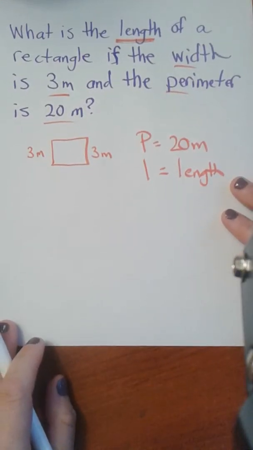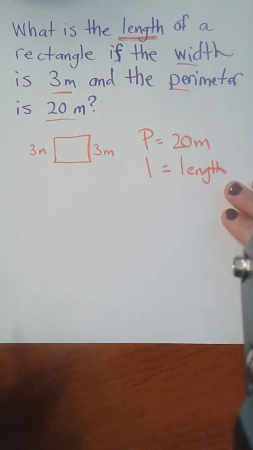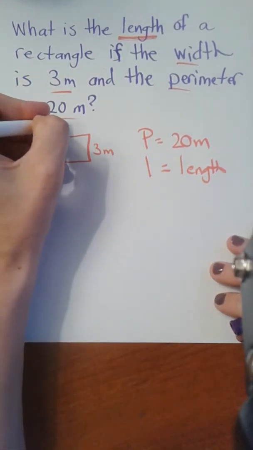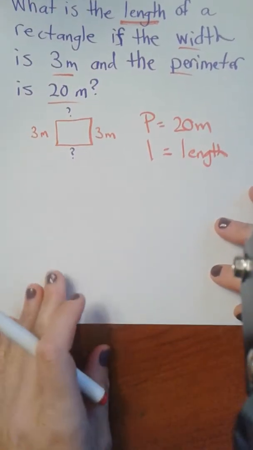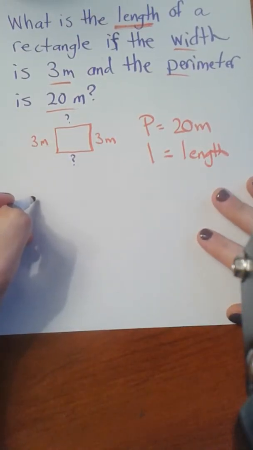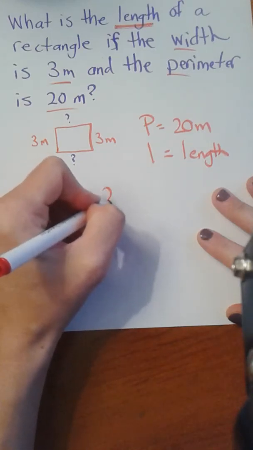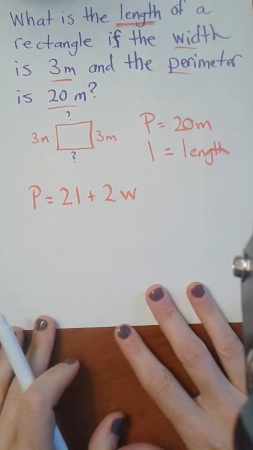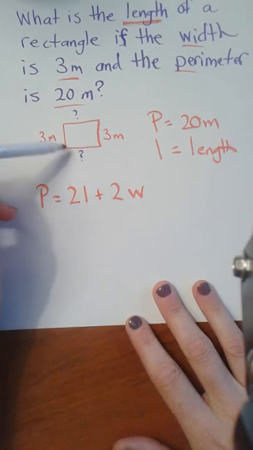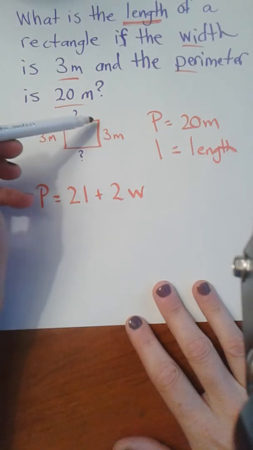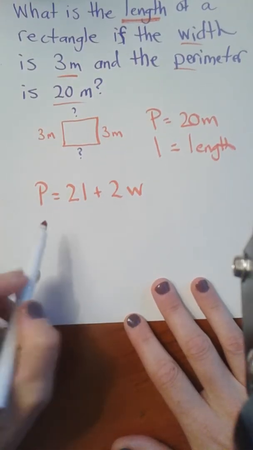Okay, so I have a lot of information. I can use our algebra skills and this information to find what exactly the length is, because we don't know. How we do that is we begin with the formula for perimeter. Perimeter is equal to 2 length plus 2 width. That's no problem so far, because the perimeter is the measurement of all 4 sides. Length plus length is 2 length, and width plus width is 2 width. Same thing.